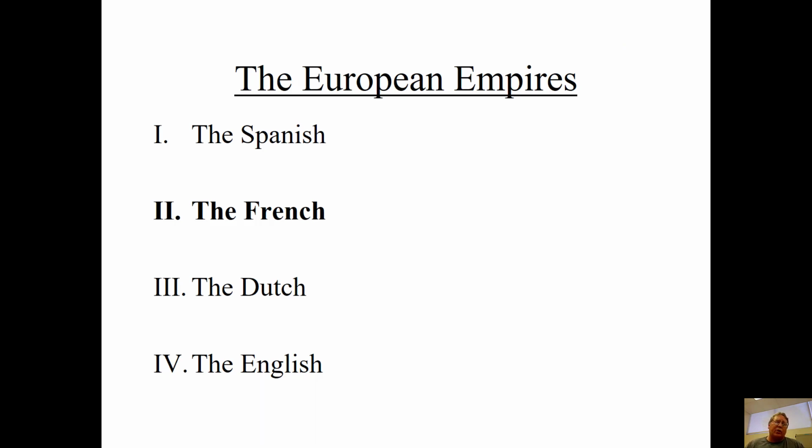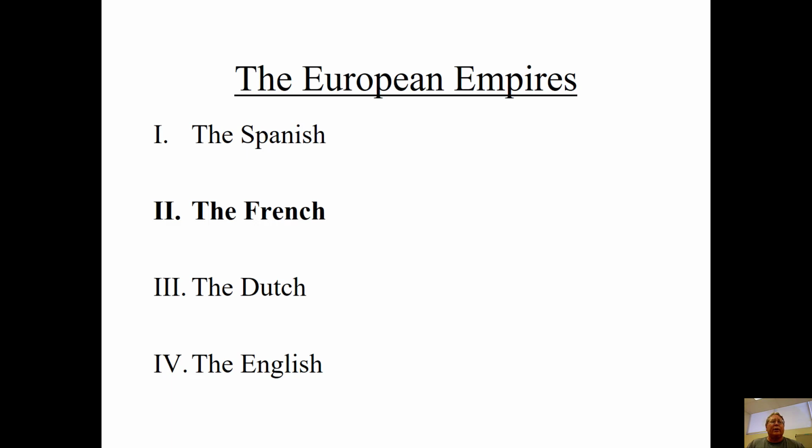So that's what we're going to turn our attention to here, is some of these other European countries. And of course, the one we're going to start with is the French, because odds are that if we had been back there in that period in the late 15th, early 16th centuries, we probably would have guessed it to be the French that would have been the ones to put together this massive empire. They're a wealthier country, they're a bigger country, they have a bigger population than Spain. They have everything they need to pull this off. And yet they're going to be a little late to this. They're going to be decades behind the Spanish.